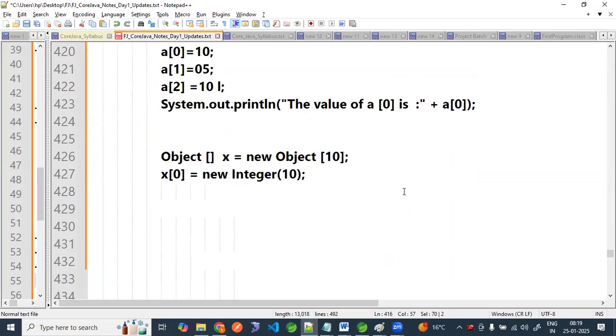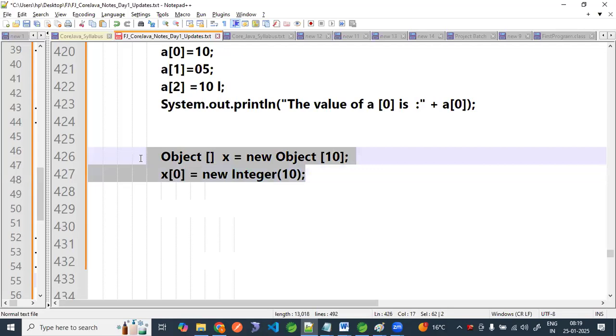I will show you that. Object is the boss. Consider Integer as a child. The child can go to Object, but Object cannot be owned by the child. Try to understand in a simple way. We will see this programmatically.